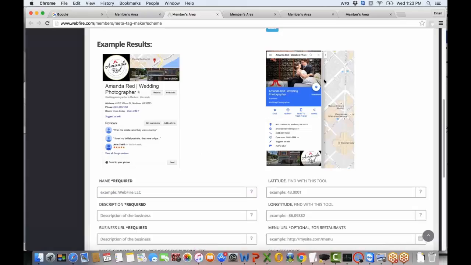You can also have it show up on the maps, on the right side, or within the results, you can see it in the maps too. So that's all pretty cool, and this makes it super easy for people to find you.